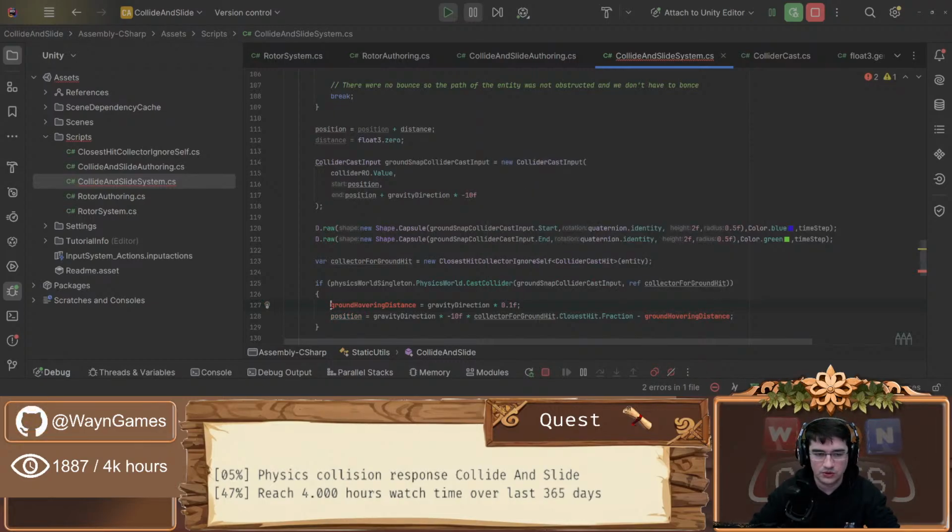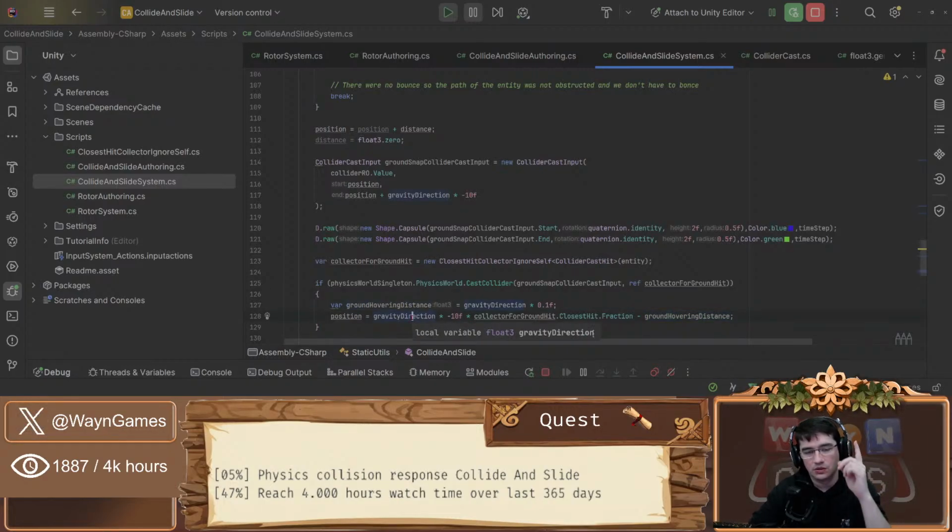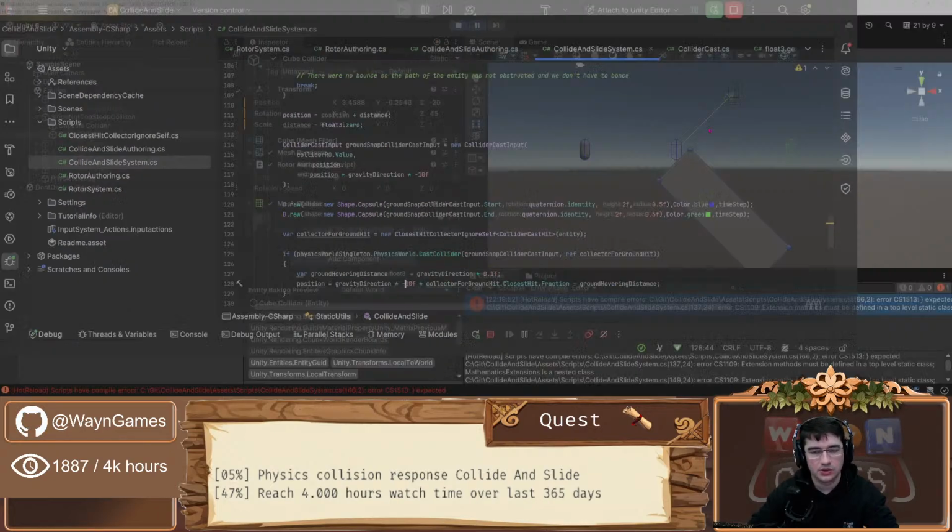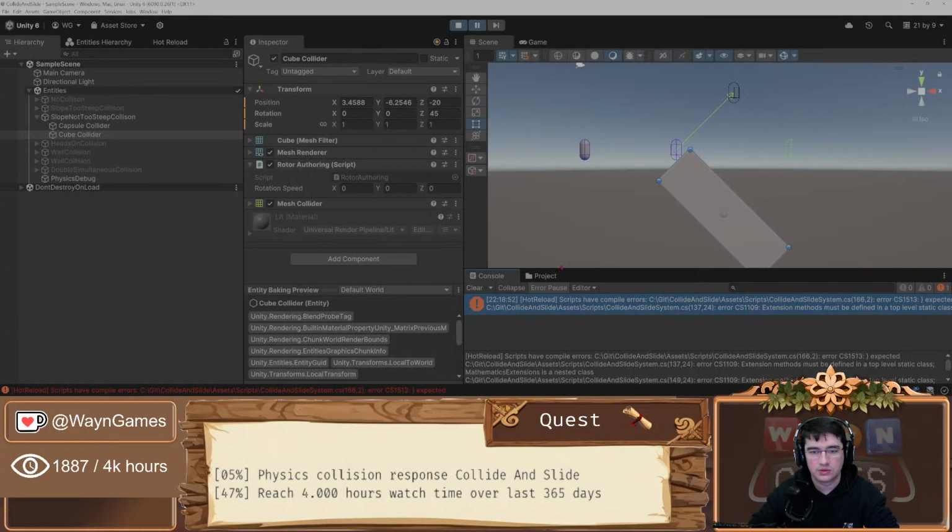I'm not sure about the direction because my gravity direction right now is up, and in fact it should be down, so minus up. Let's try it like that and we'll see what it gives us.